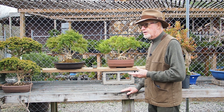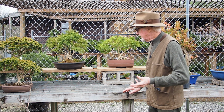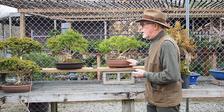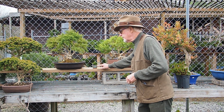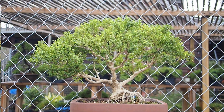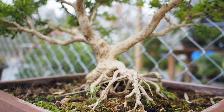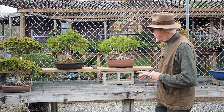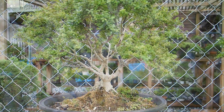If you're familiar with Kingsville Boxwoods, you know that they are super slow growers. It's probably one of the slowest growing species we use in bonsai. These two trees here have grown for 35 years, from this size here to this size here. And when my friend called me recently and said I could purchase my trees back in a little bit different form, I got really excited. And this is why I do bonsai. This is just seeing a miracle happen.